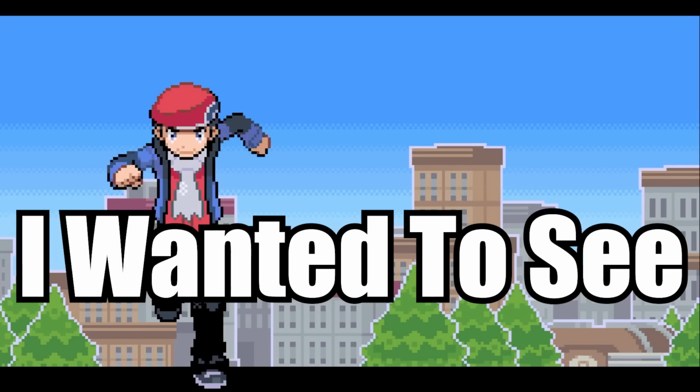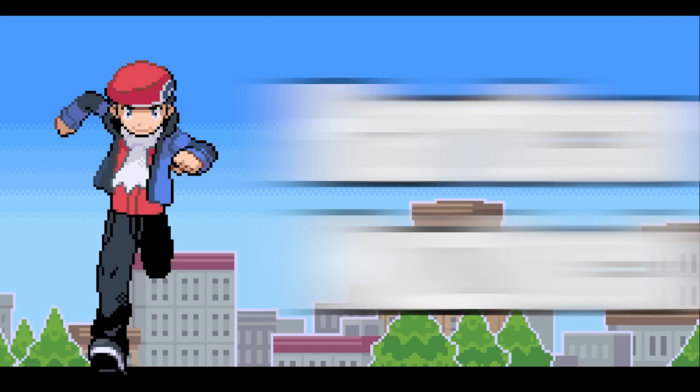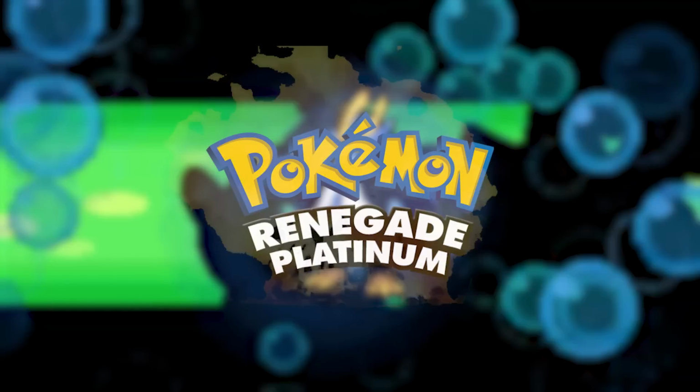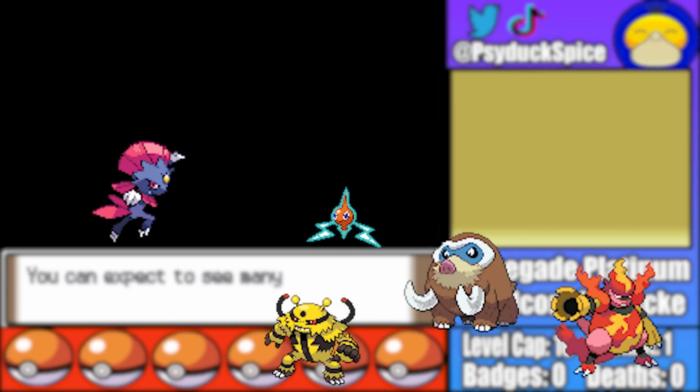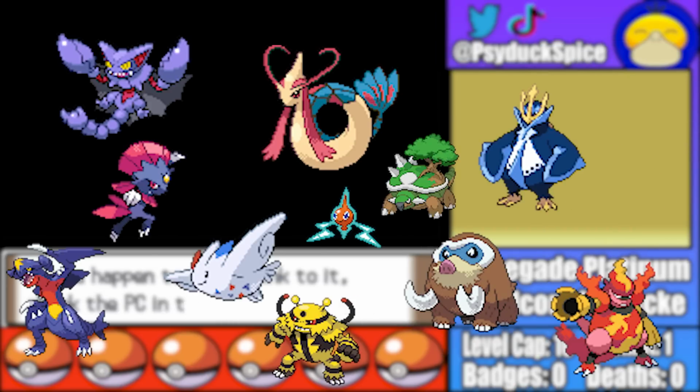In this video, I wanted to see if I could beat a hardcore Nuzlocke of Pokémon Renegade Platinum. Renegade Platinum takes Pokémon Platinum and dials the difficulty up to 11, reworking gym leaders' teams, adding new surprise boss battles, and improving the AI. The ROM does make this a fair challenge though, by giving you a ridiculous amount of really strong encounters.